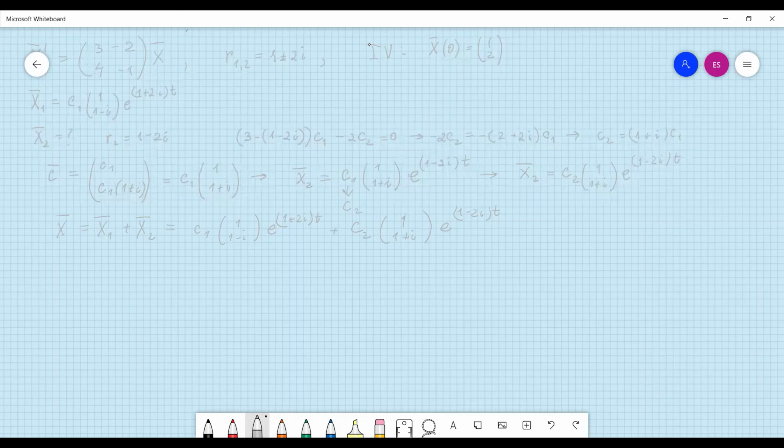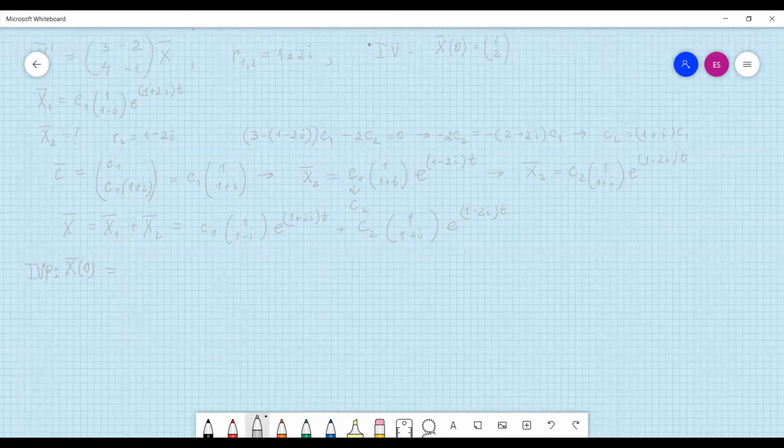For the initial value problem, we need to plug in t equals 0, right? Well, that's what I'm going to do. Let's see what we are going to have. First, we have 1 and 2, the initial values. And second, we just need to plug t equals 0 everywhere into this complicated expression, but not that super complicated. And that's what I'm going to do.